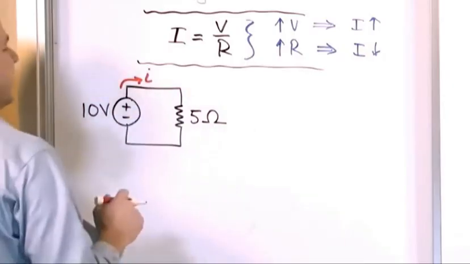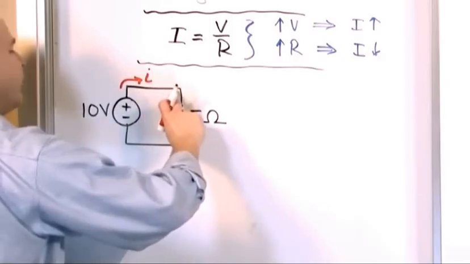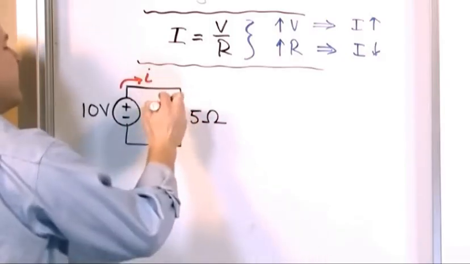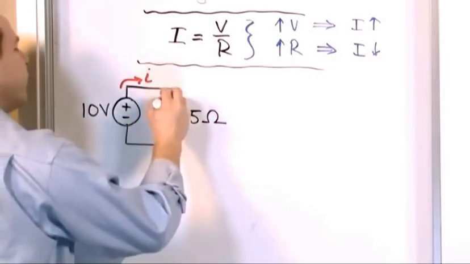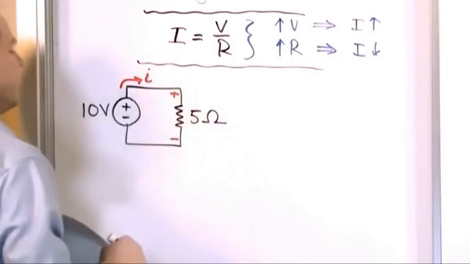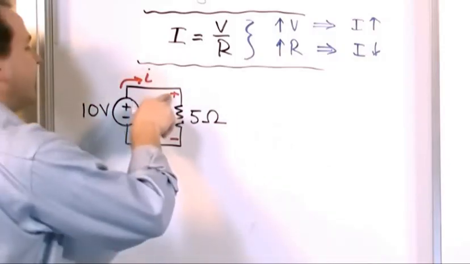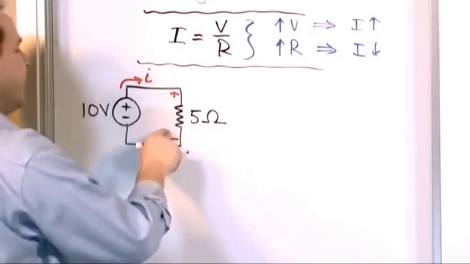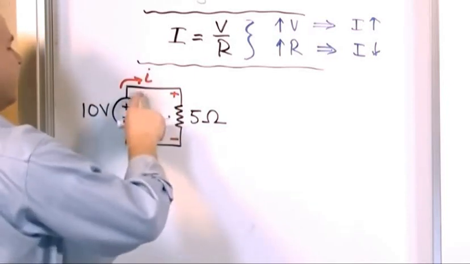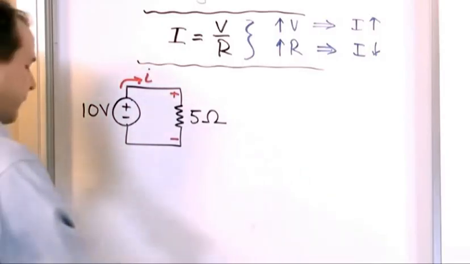So we have 5 ohms here. Because we have connected this battery directly to the terminals of this resistor, this voltage that's here, plus and minus, is also present across the resistor. The positive side of the voltage is here and negative here. So it's just the same sign convention of what you had before. All right, so let's go through the problem and I'll come back to explaining it.